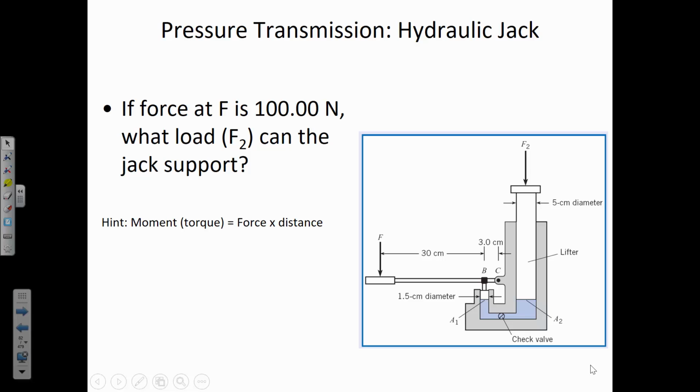Okay, so we calculated the area, and now let's find out the pressure in the fluid. The pressure is the force divided by the area. So the force was the 1100 newtons, and the area is 1.773 times 10 to the minus 4th meters squared. So it's going to be 6,225,000 newtons per meter squared. So really high pressure inside of there. And from a practical standpoint, you need to ask yourself, can the seals that go around that plunger hold a pressure that high, or is it going to start leaking hydraulic fluid around the fittings inside of the cylinder?